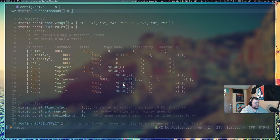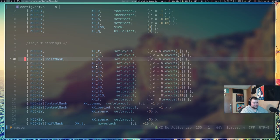It has some key bindings here that are in the configuration file, but I also use SXHKD in conjunction with the configuration file, and I love that kind of combination because it's so much easier to go through and change key bindings in SXHKD. That's not really something that I've been able to do in Xmonad because there are many more window manager specific key bindings that have to go in the configuration file. This setup is just for me, right? I like this a lot.